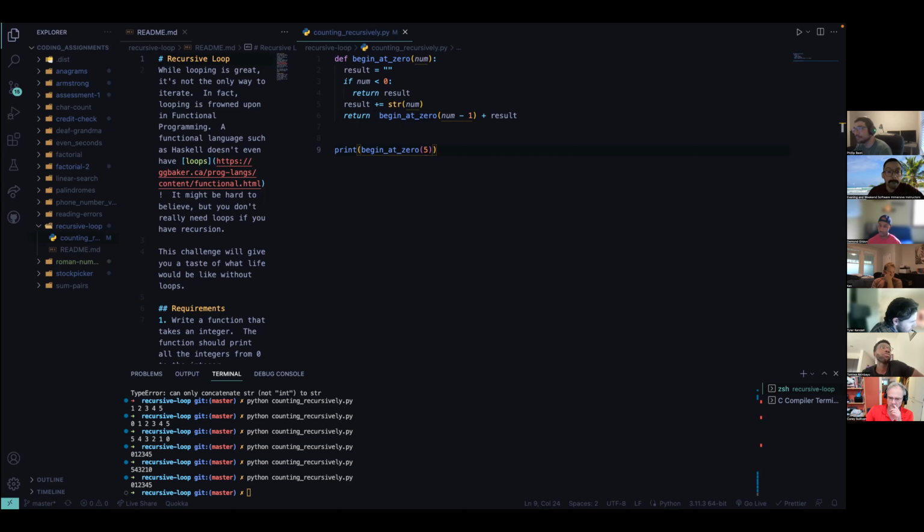No, so the empty string is being filled right here. Even in the first case, let's say num is 5, then it passes this if statement, goes to this, and then result would equal 5, and then it goes to the recursive case, and then 4. So the string is only going to be empty the first time. It's not returning an empty string in any case, because by the time it returns the result, the string already has a number in it.